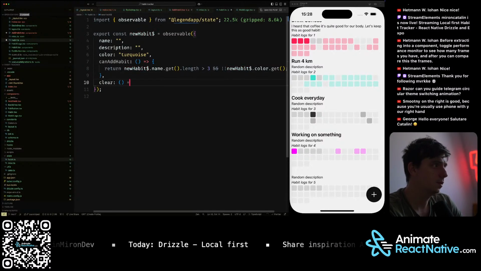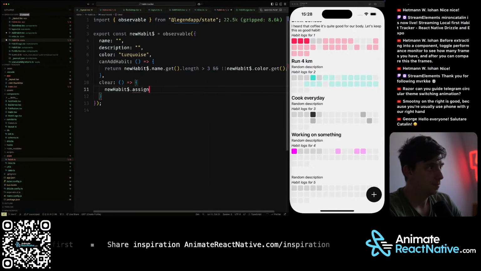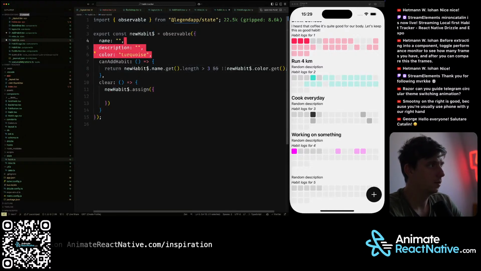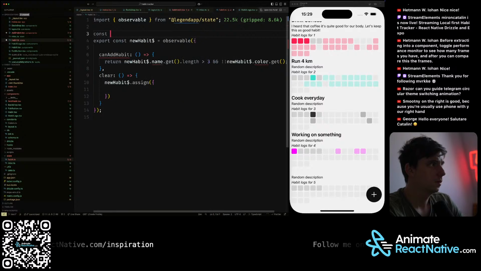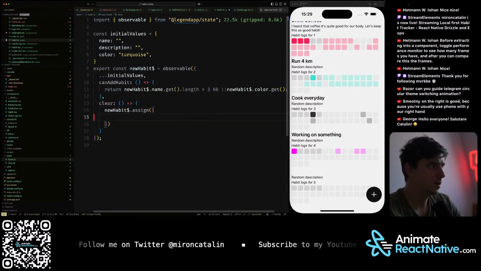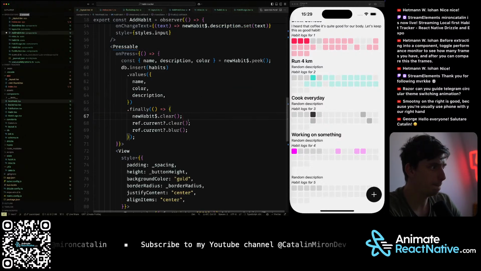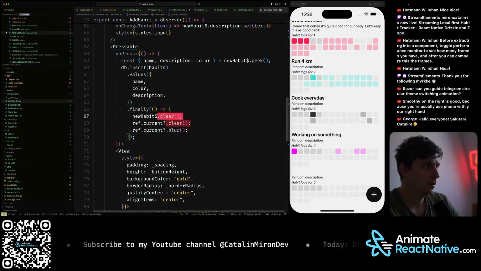So clear is going to new habit assign. I'll say initial values is this one, and I'll assign initial values. Okay. Clear. Okay.